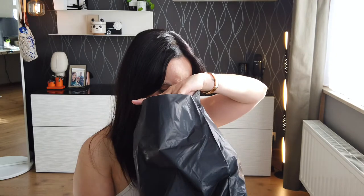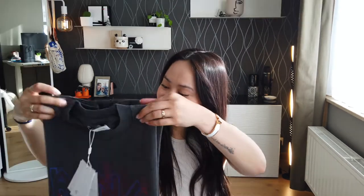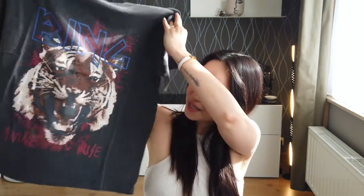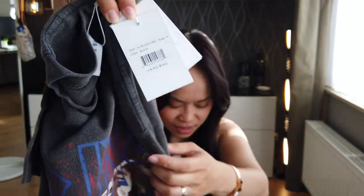Okay, so just a disclaimer, I actually purchased this item during the 10th year of Anine Bing. So I am unboxing it in here. Let me have a look. So this is the item that I got. You just open it and then I will show you what item I got. This was actually the replacement of the one that I purchased prior. It is the Anine Bing t-shirt, this one is the Tiger T, and this one is in the size small. I don't know if you will be able to see it, but this is the size small.